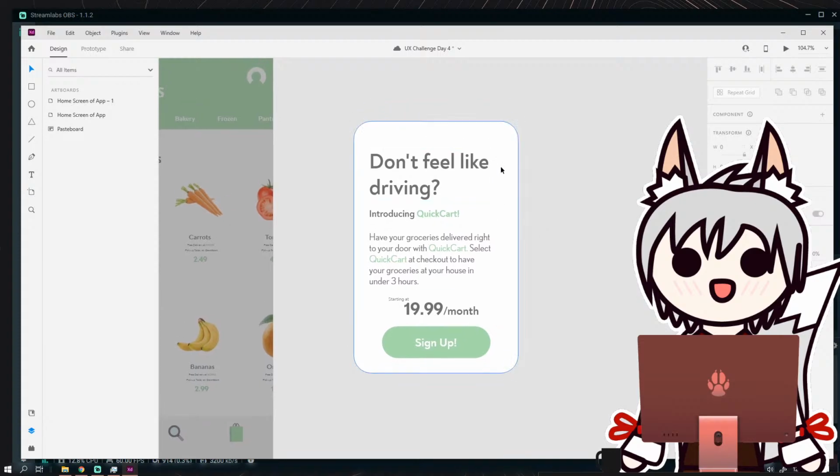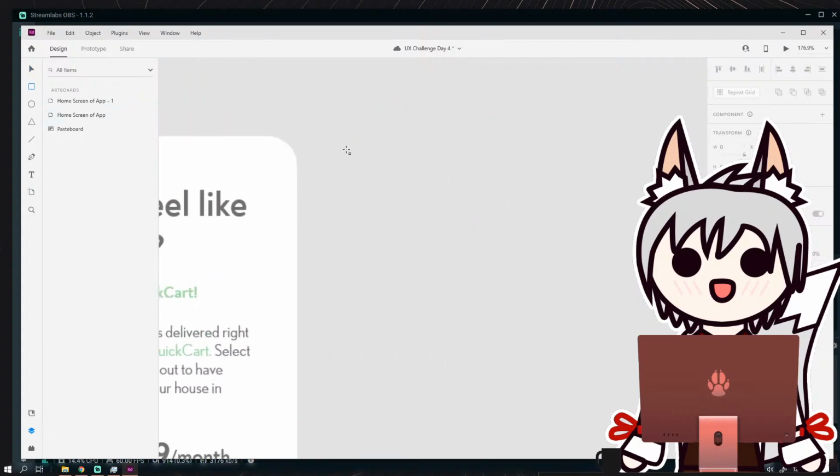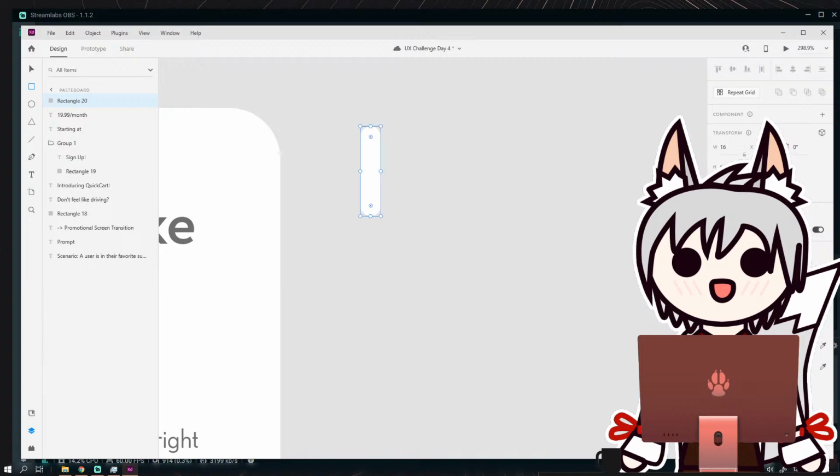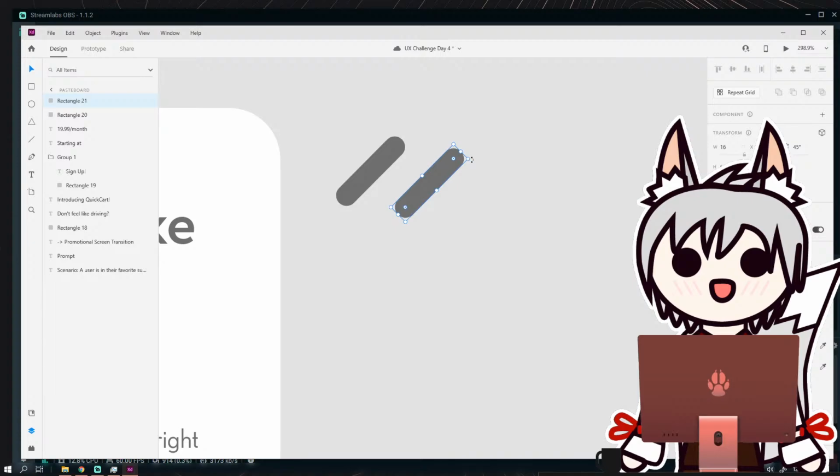And now let's do like the X. So the X is gonna be up here. I like to do my X's like this, where I make the first line like that, and get rid of the fill, make it the same color as the text. Let's do a nice 45. Another 45.